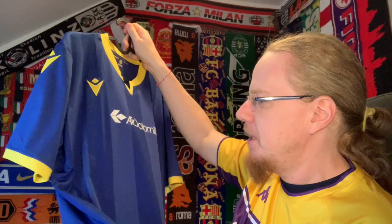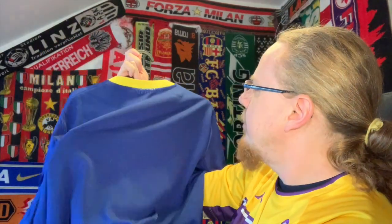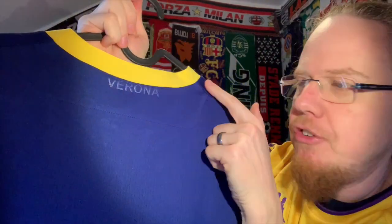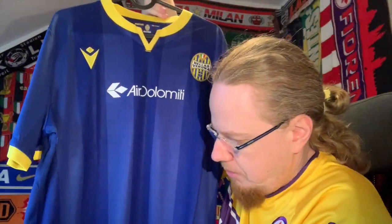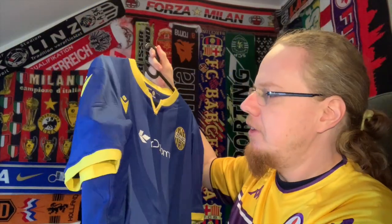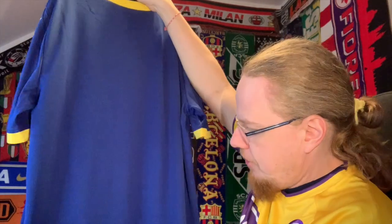It is of course Macron, so it has a slightly stretchy material — not copper-like, but solid. It is an original. On the back, there's ventilation and 'Verona' printed in the old style. This was actually the first season Macron used their new, simplified logo as well. In terms of ventilation, there are only some laser-cut holes under the arms — let me put my hand in to make them more visible. There's really only a little ventilation patch under the arms.